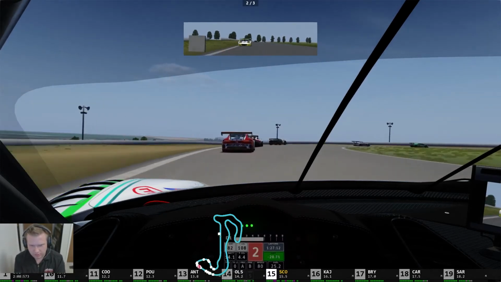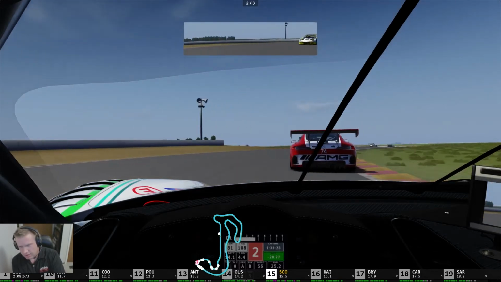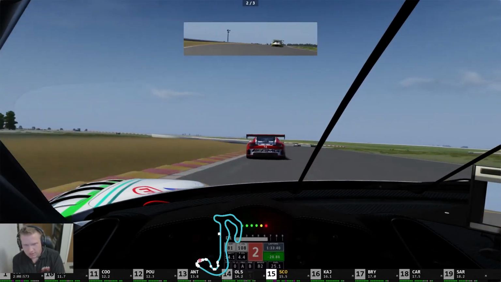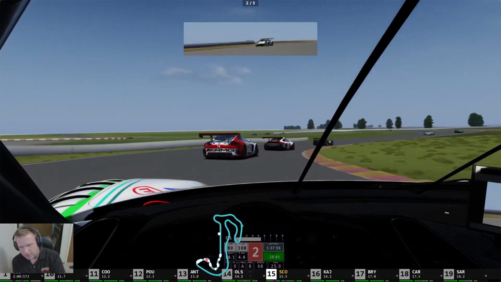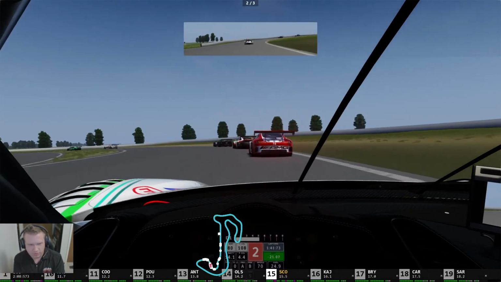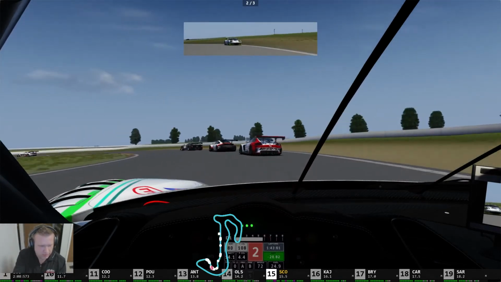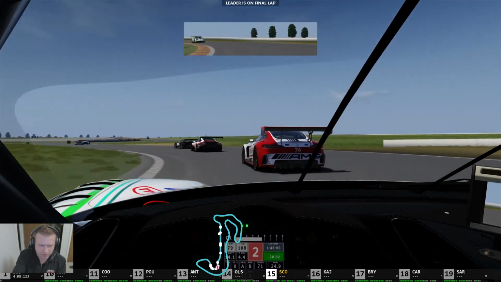Don't want to brake too late. To the left is what was going to be that RCMP training facility. For a few more tight corners and then a tight chicane before heading back onto the front straightaway.